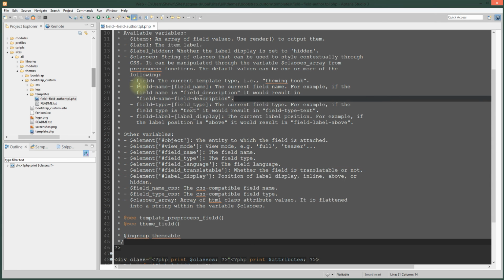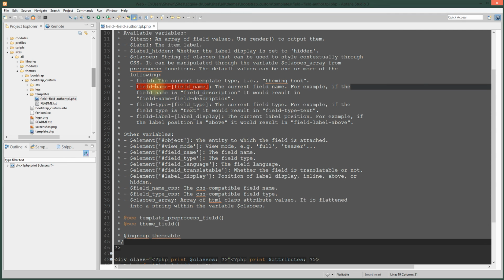And again, just to review, you have some choices on the field naming conventions on how to target the field output, so the specificity for it. The first one is just field, which would be field.tpl.php, which would target all fields. And again, just a reminder, it's not recommended to use the theme file or template file override method that we're discussing here to target all fields, because it's not very efficient. The next one is field name.